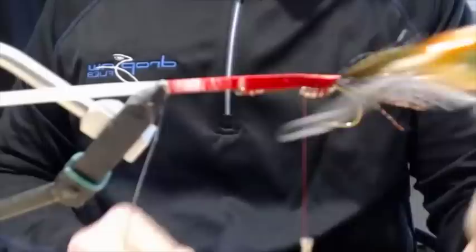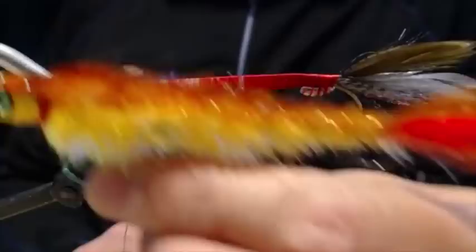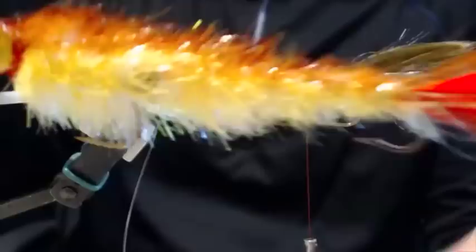So what this weight in the back does is, after I get done jerking this fly through the water, bam, bam, to the right and to the left, because the weight is in the back, it will pause momentarily in this horizontal position instead of diving immediately.